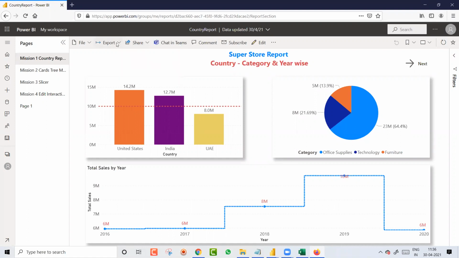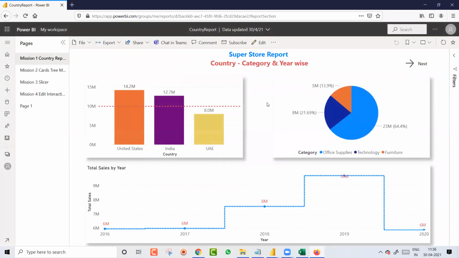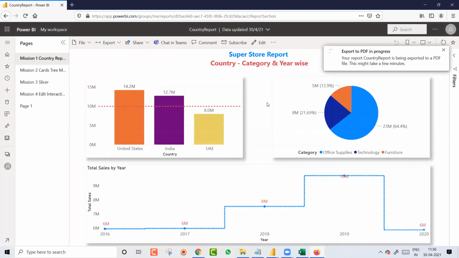Then you have an option, export, over here. If you want to send this report as PDF, send it as PDF. Analysis in Excel will just give you the data, so it is nothing. And if you want to send it to PowerPoint, you send it to PowerPoint. So these are the small things that can be done, friends. You can't do all these things from there. You have to first publish the report, Ramzan, then come over here and do it.